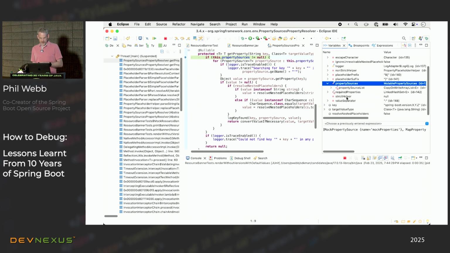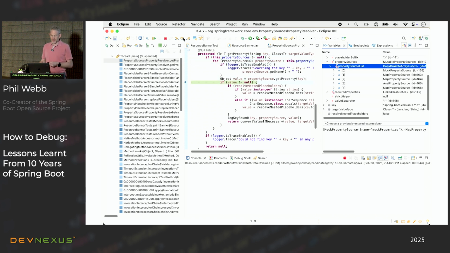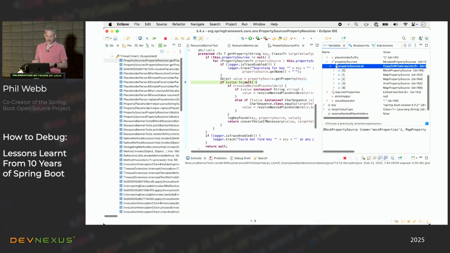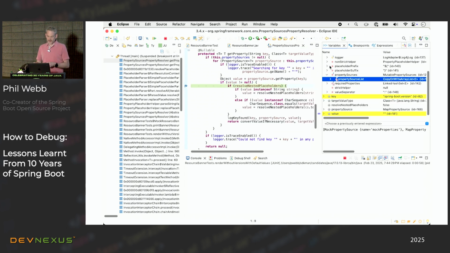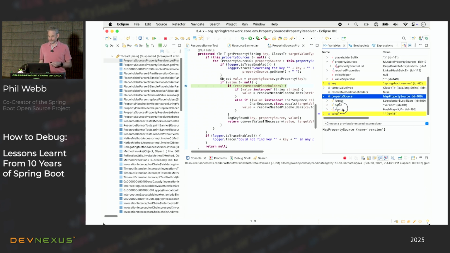It looks like this is an array, so we have a bunch of these. So that looks promising. And it looks like it's going to go through each one in turn and get the value out, and then say if the value is not null, we're going to return something. So that's probably where I want to be. So I'll put a breakpoint there and jump through the rest of the loop. And then I can see it's returning something. And indeed, the Spring Boot version is in the key, and the value is an empty string, which is not what we want. We want it to return null.